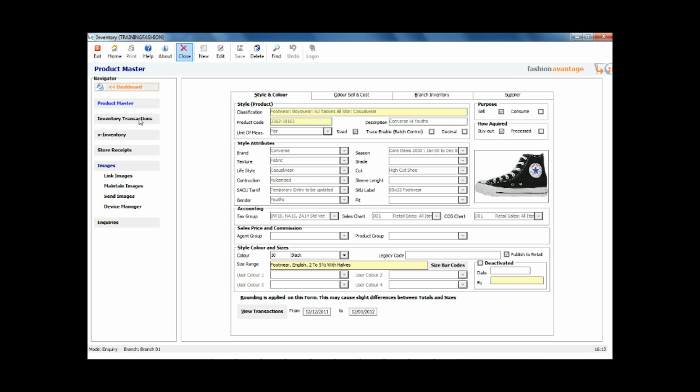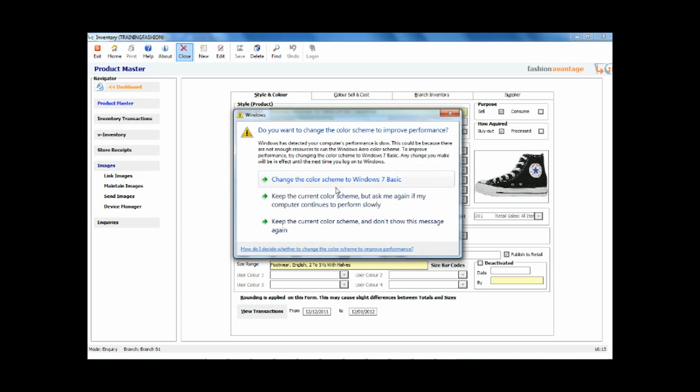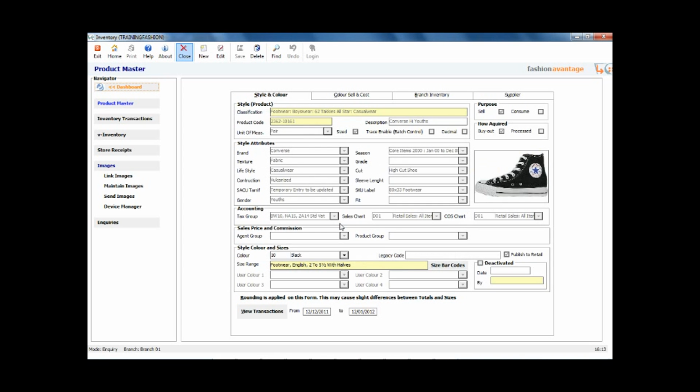So the way that we get around that is we have defaults. Based on the classification that's selected, you can see the classification at the top here, you can set up a set of defaults to go with that. So there's a range of information that can get populated. For argument's sake, things like gender, your size ranges can be populated because those are specific to boys' footwear. You can have seasons that you default. Obviously, things like brand are very difficult to default, but it makes life very easy having to fill in very few sets of details.